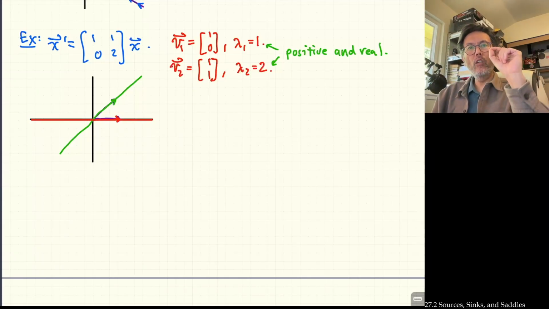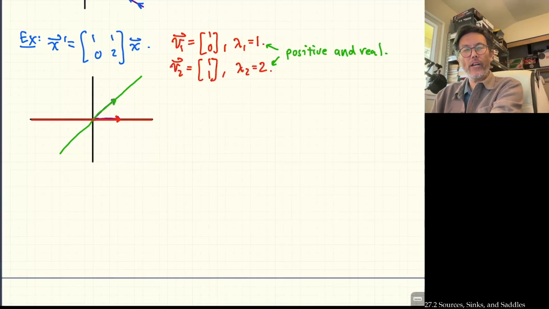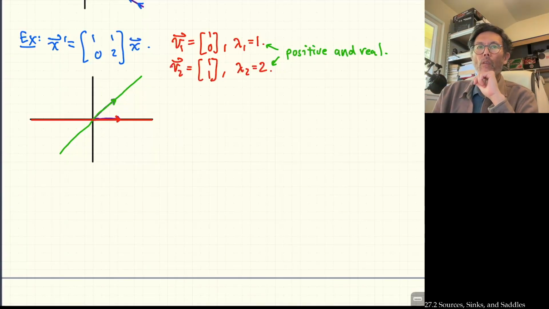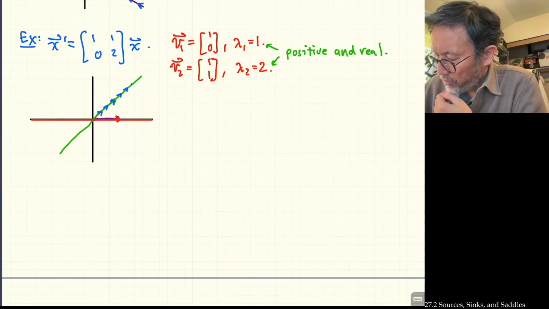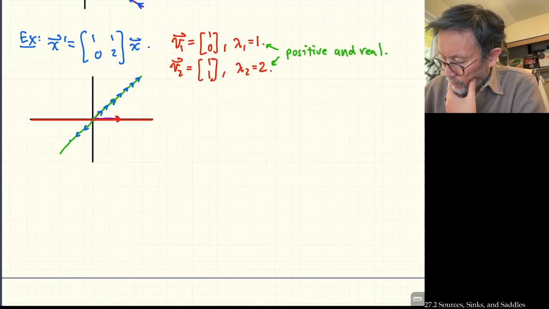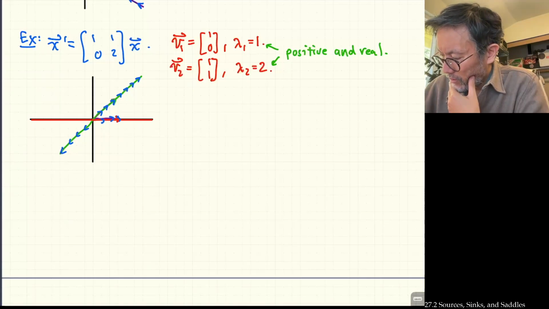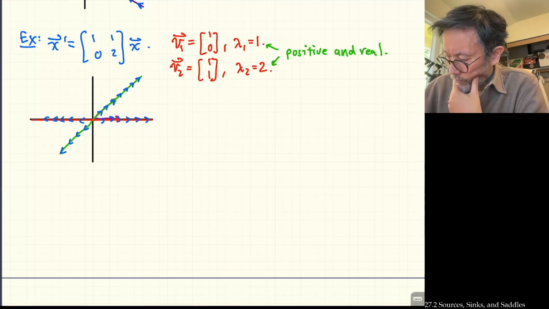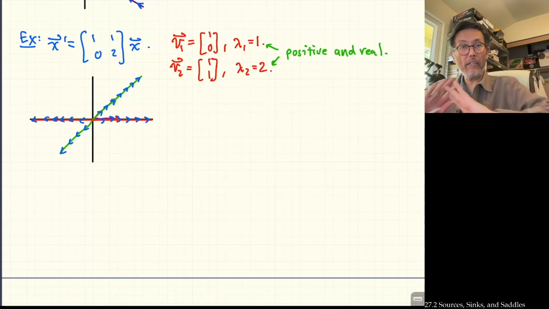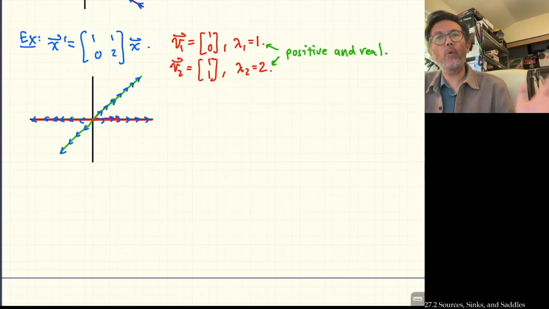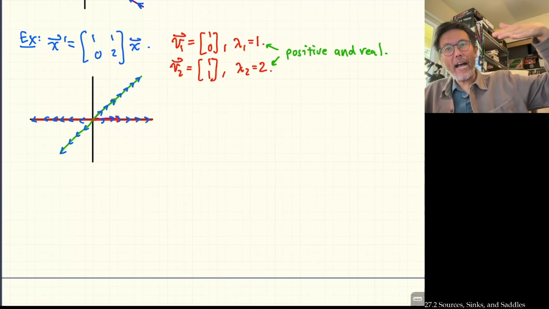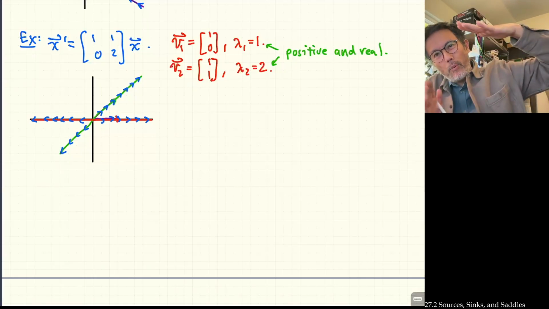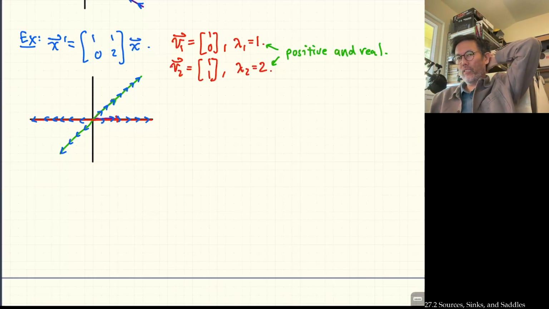Each of these determine a line, like this. Okay? And along this line, because these eigenvalues are positive and real, the vector field in blue points away from the origin. Like this and like this along the red thing. Okay? It turns out you can get a pretty good sense for what the vector field looks like away from these two lines as well. They're going to asymptotically get closer and closer. They kind of point toward these eigenvectors in some sense.